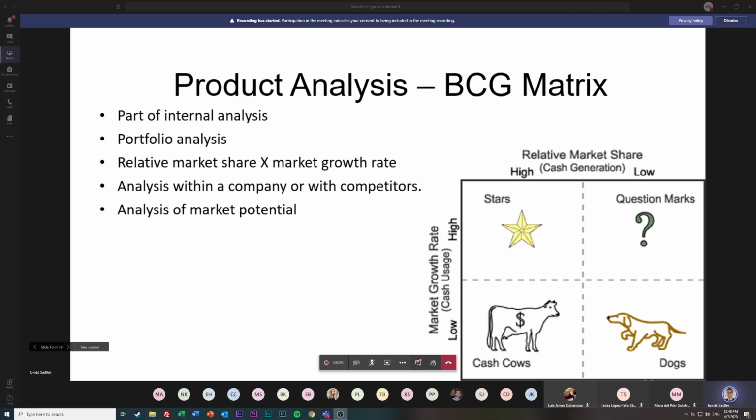So how exactly to calculate the distribution of products in the quadrants, and what their market shares are. Yes, so Carlos is asking what was the maximum grade for the Ishikawa diagram. If I remember well, just a moment, I have to check it. For the Ishikawa diagram, the maximum was 3 points. Yeah, 3 points is the maximum.